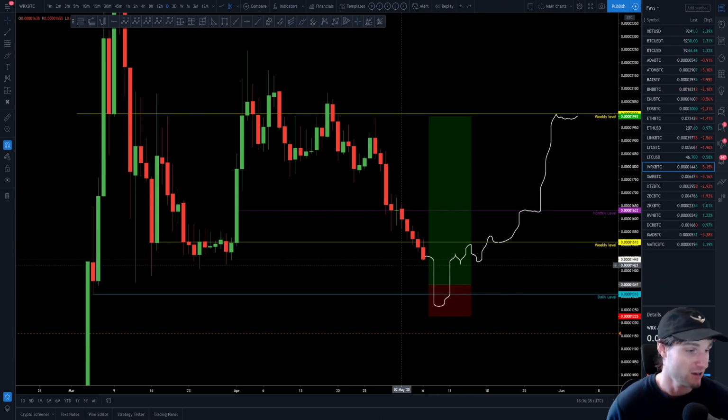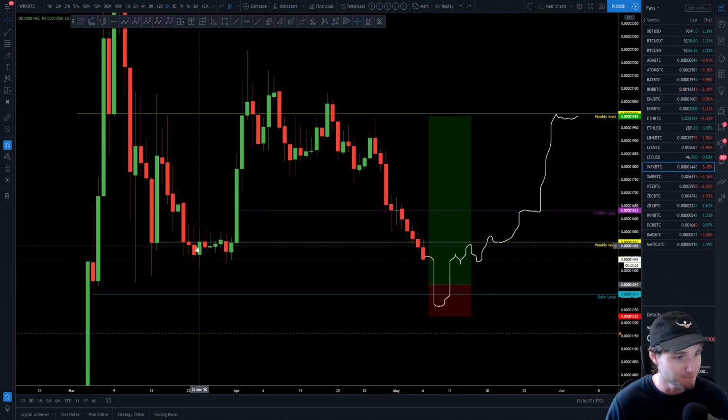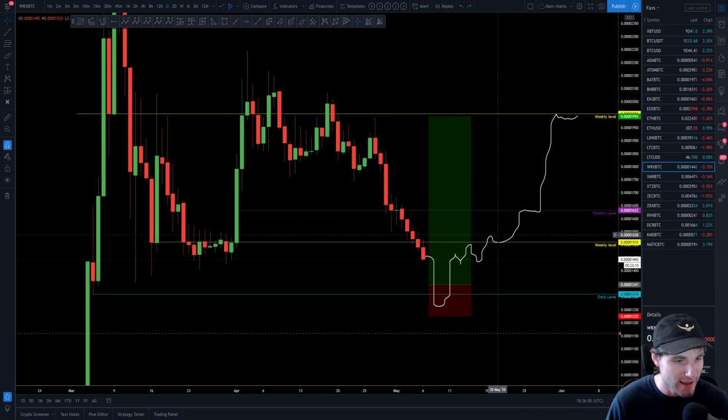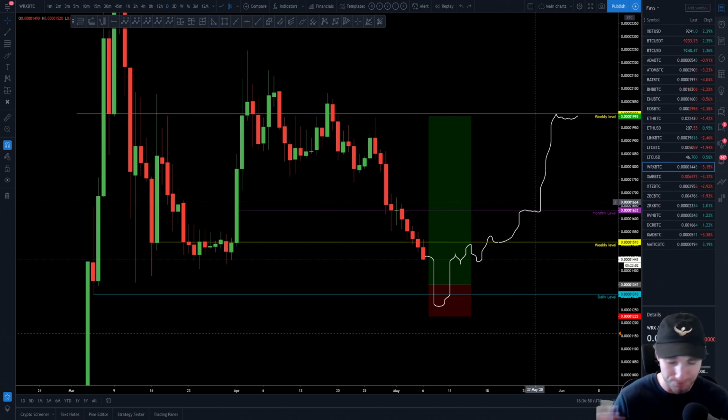But I'd like it if this occurs. So, long lower wick through these levels, bought back up. For me, it provides a decent opportunity for a swing trade, sort of buy and forget it for a month. So that's what I'll be looking for here. I'd like to see a swing failure over these lows, then one could say a safe long, reclaim of that weekly. You get back above that weekly, take it up to monthly, aiming for the top weekly there. Personally, that's what I'd be looking for.